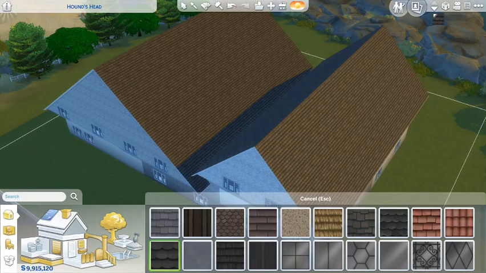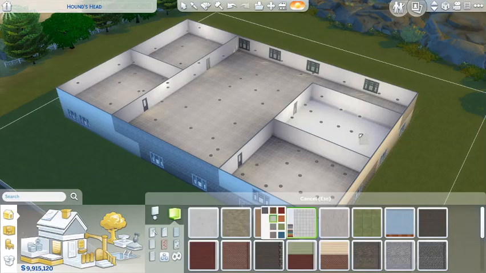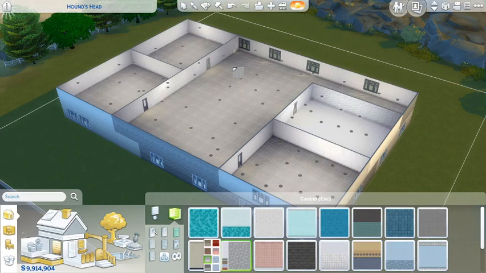Okay, now we have walls for the first floor. We don't want roof. So let's do this in a darker gray. I don't know why. It's brick, it's not even tile. Let's do tile instead. That's blue. Is there anything gray? There you go.